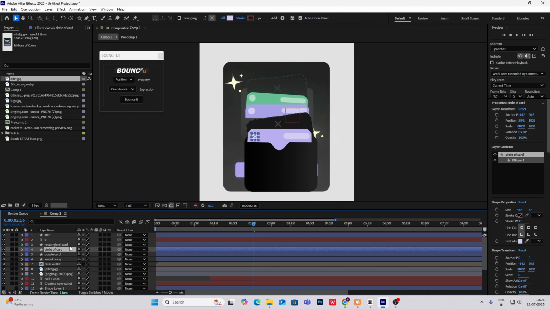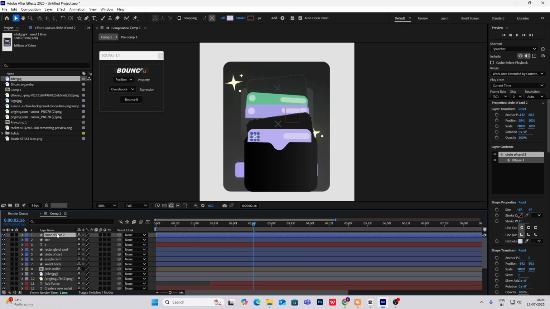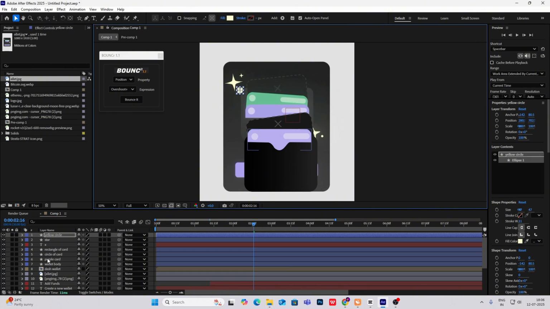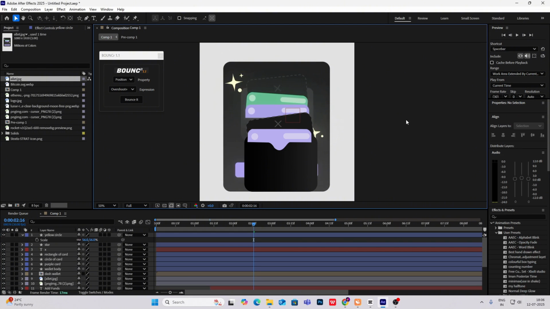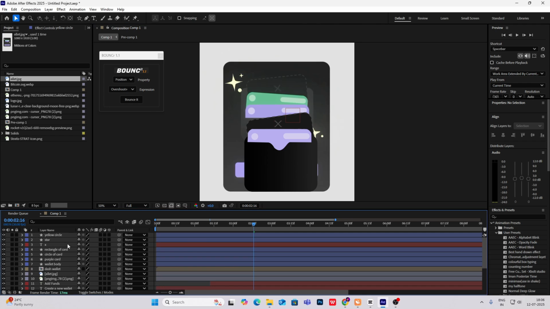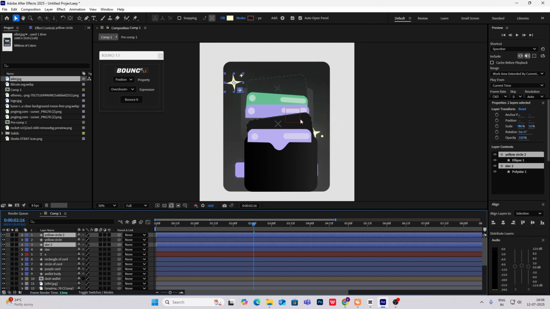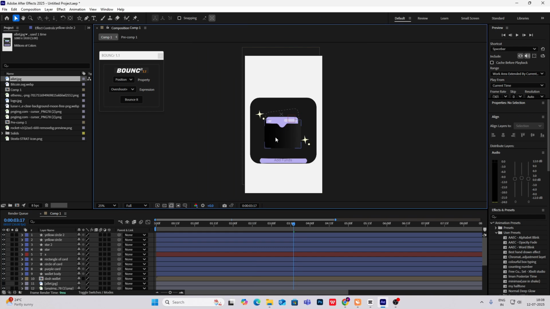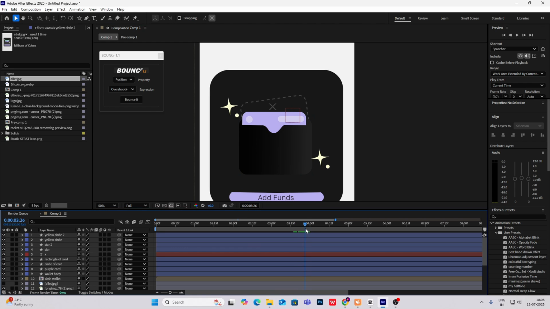I'll copy this circle of card, put it over here, rename this to yellow circle and put it over here, make it yellow and decrease the scaling. Okay, now just hit Ctrl D, copy it and put it over here. You can make more cards or design it more properly, it's up to you. Okay, so I have just given a simple design over here, so it opens up.